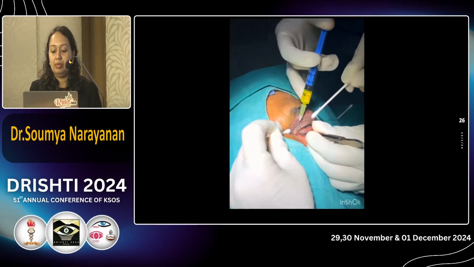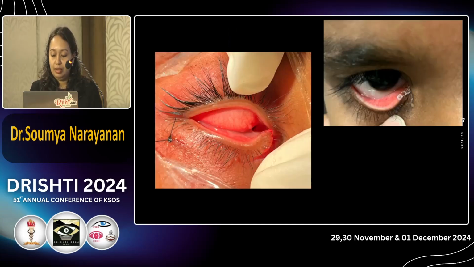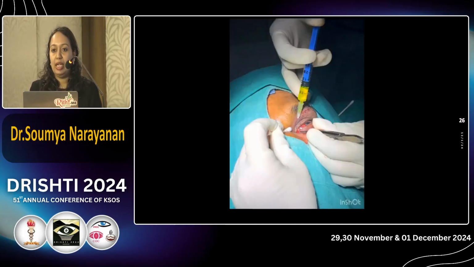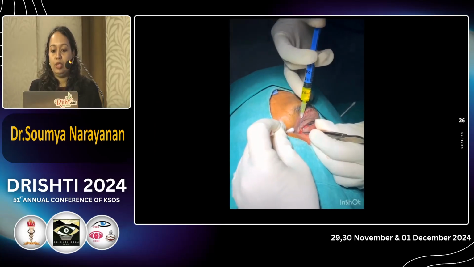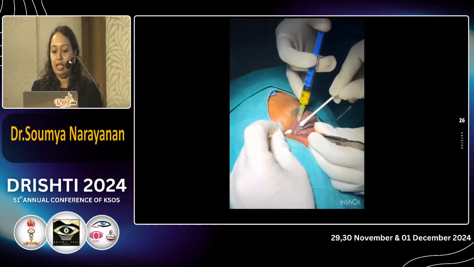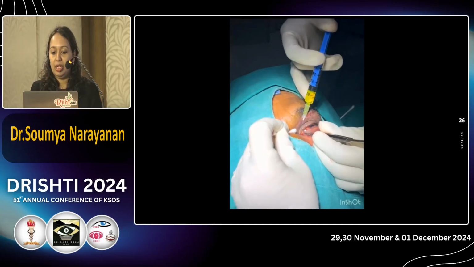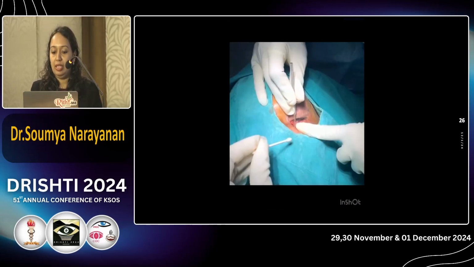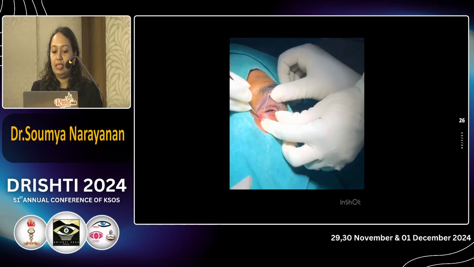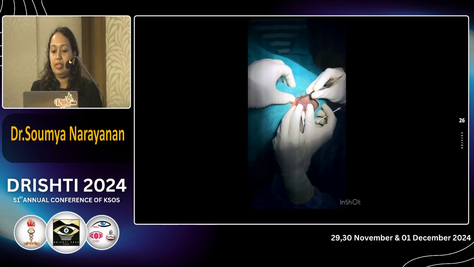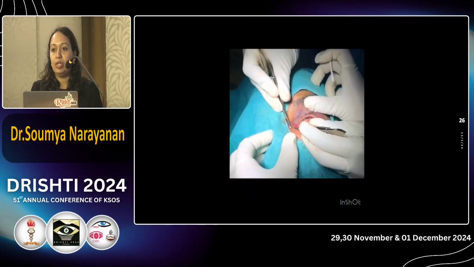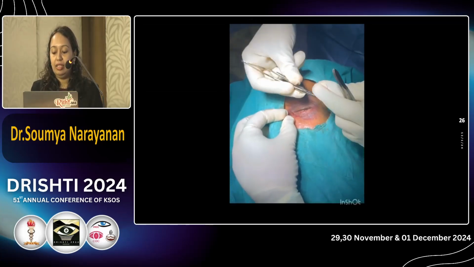In this case, we first have to find out the proximal cut end. For that, we can use fluorescein stained dye and find it, or use air or a pigtail probe. After injecting that, we can see from where it is coming out, and after finding the proximal cut end, we can dilate the punctum, pass the monocanalicular stent through the cut ends, and later we have to close the pericanalicular tissue using 8-0 Vicryl, and the lid defect also should be corrected.